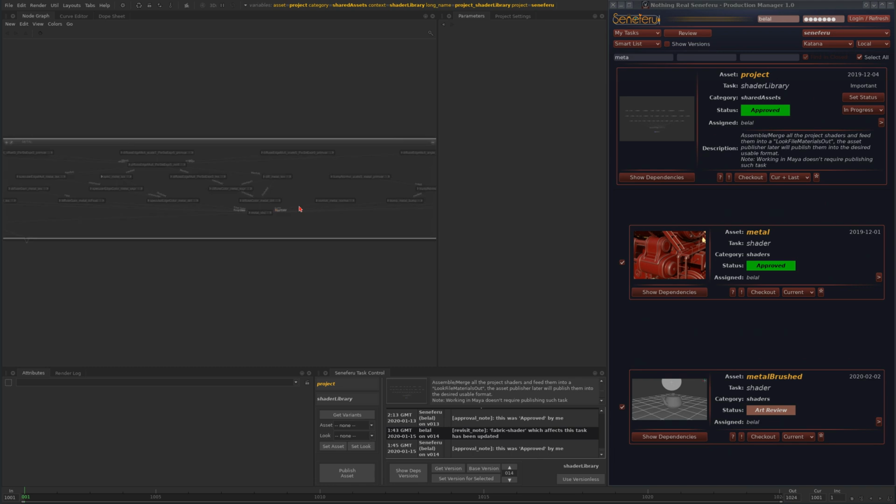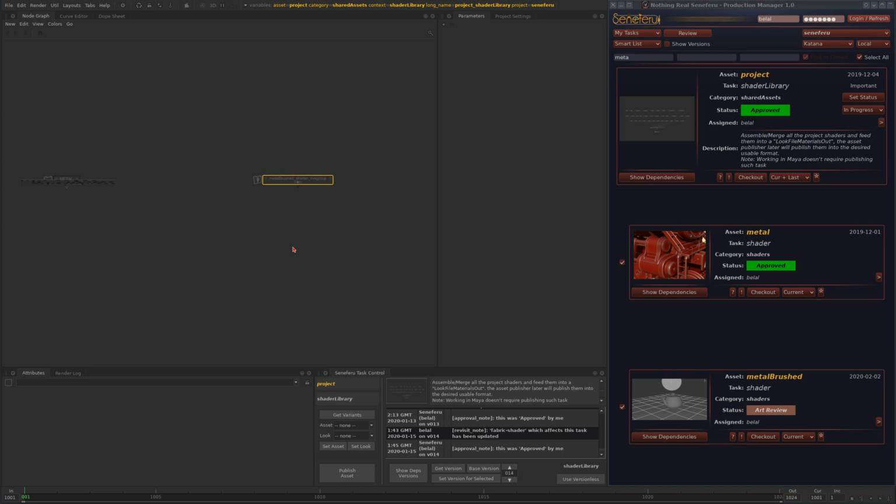The reason why I want this to be a live group is that I want to have multiple versions of this shader later, and the one we approve is the one that goes to production. So to manage and control the versions of the shader, it's recommended to have it as a live group, as I have it here. Now I'll just check out the shader library that I already built before.